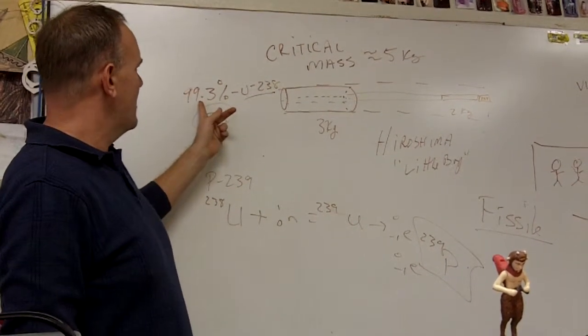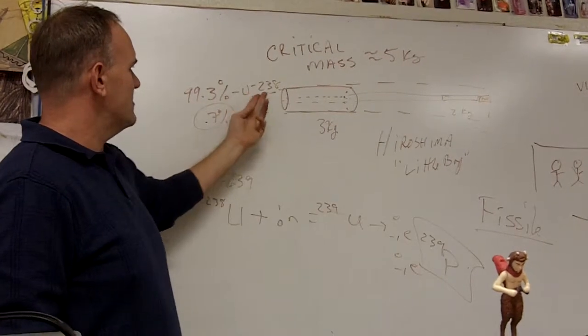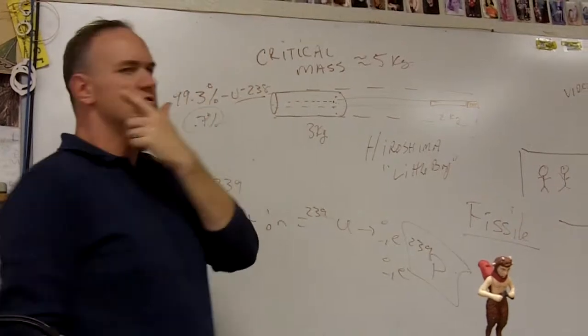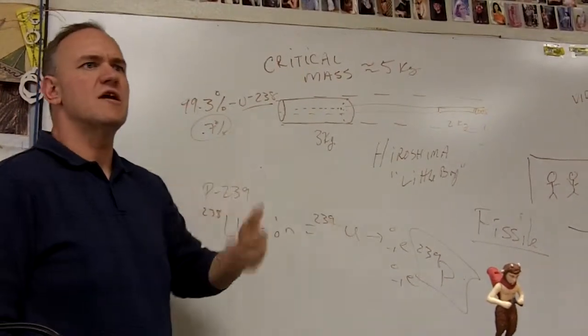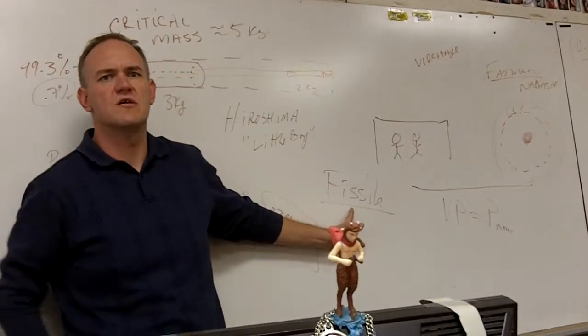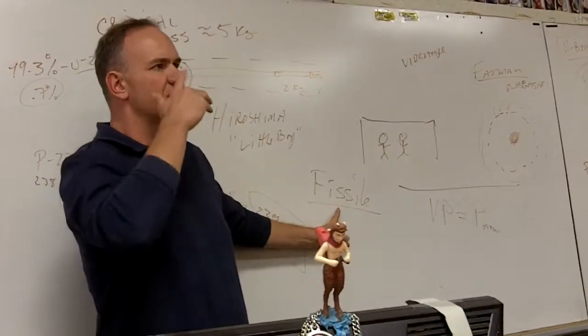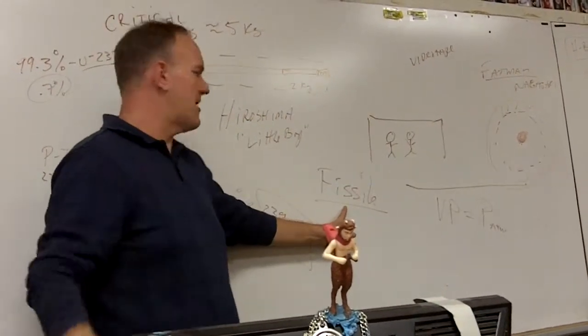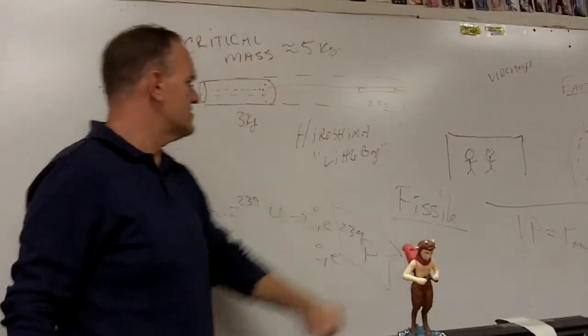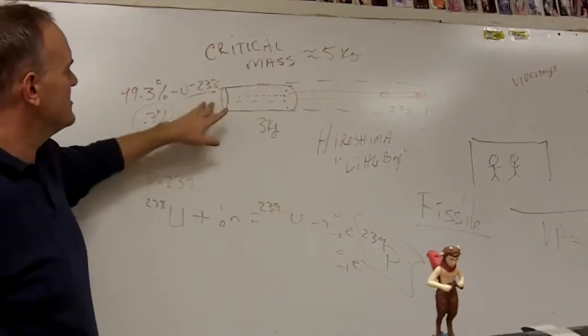Remember that uranium comes in two isotopes in nature. There's the 238, and then there's the 235. And the 235 is the kind that, as we say, is fissile. It's the type that will undergo fission, that you can split with a neutron, and you can make nuclear energy or a bomb out of it. And so that's the U-235, it's fissile. 238 is not, it's useless to us.